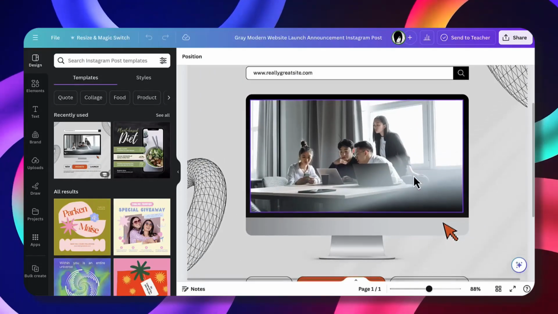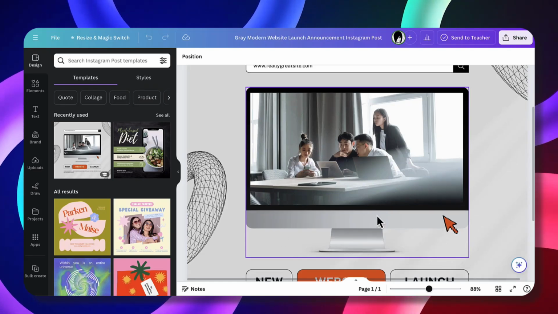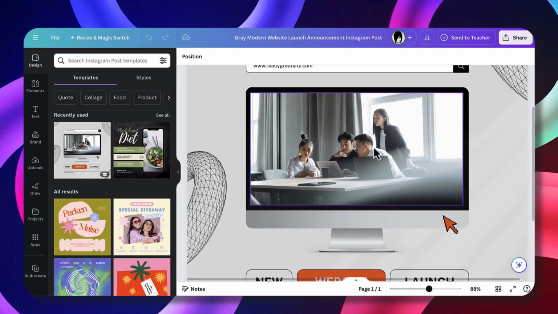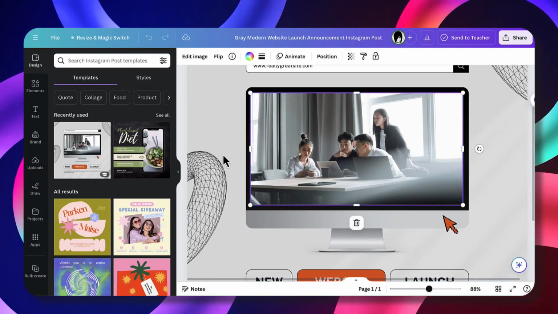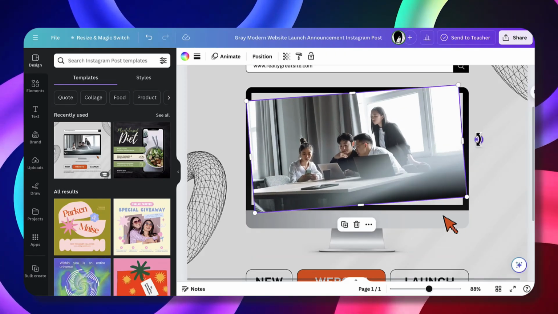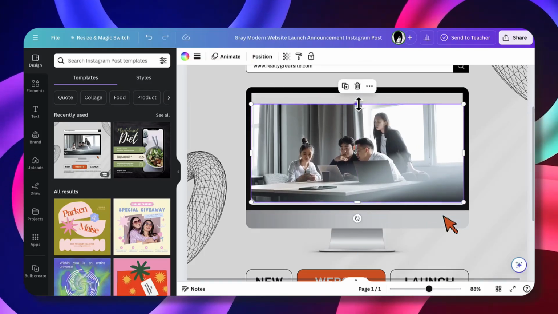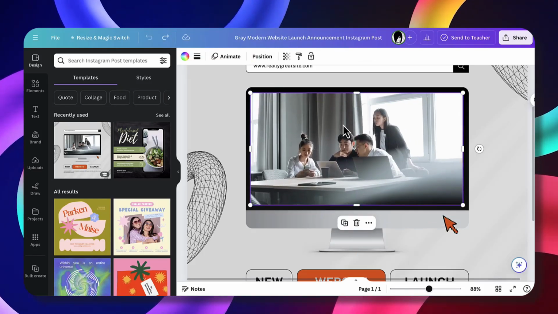So first of all, here you have a frame of a computer screen, a Mac computer screen with a photo inside. First of all, let's change this photo. Of course, any photo that you choose, you can have full control over it. You can rotate it, you can move it around, you can resize it, you can do all kinds of stuff with it. However, I just want to replace it.